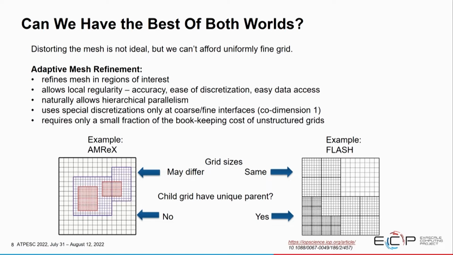And here are 2 different pictures. There are 2 different styles of block-structured AMR. We actually have fun arguments about which one is which, whether we should call this one patch-based and that one block-based. Anyway, what's the point of AMR? Mesh refinement obviously means there are places where the mesh is finer than other places. Adaptive means you allow it to change in time. Adaptive doesn't have to mean changing in time; you can have it fixed. You want to refine in a region of interest.